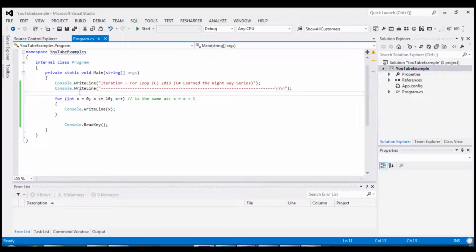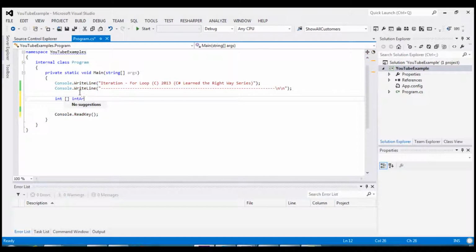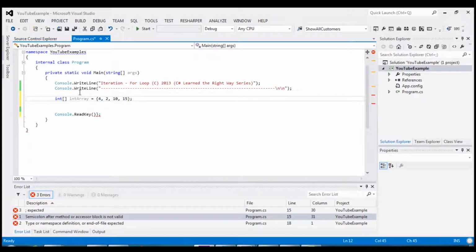But for further demonstration, let me show you how this is commonly used in real-world applications. I'm just going to create an array of integers. Int array equals, and let's say some random numbers, 4, 2, 10, 15. Okay, that's enough. So we have an array of integers, and an array is essentially just a list of that same item, and you can access each individual item by referencing the index of the array, and you'll see how this is demonstrated when we write a for loop.